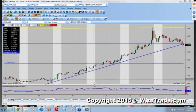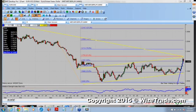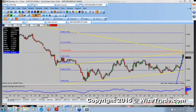Now, the euro, we took out an uptrend line. You notice how we had this nice tidy uptrend line on an hourly basis. I also want to take a step back and show you what I was looking at yesterday afternoon on the Lunch Money webinar. People were asking me, Blake, should we short the euro here? I said, listen, if you're going to play the dollar long, shorting the euro or the pound makes sense, but you got to be careful of shorting any of the commodity currencies, because they're actually showing some signs of strength.